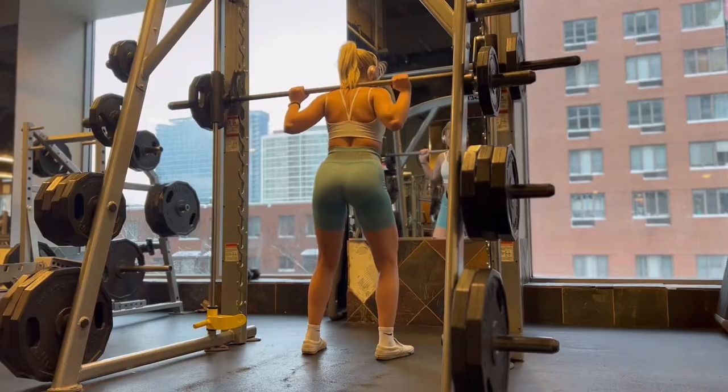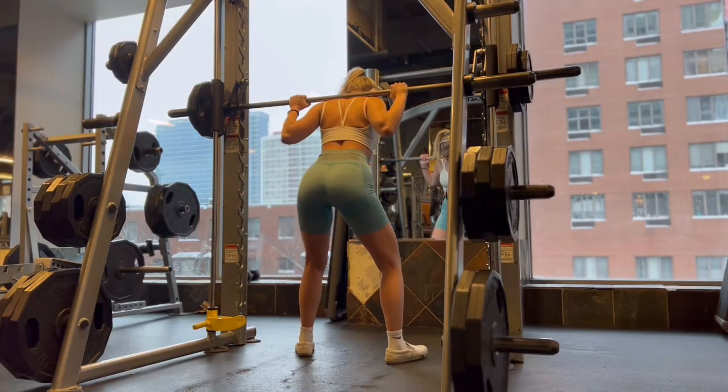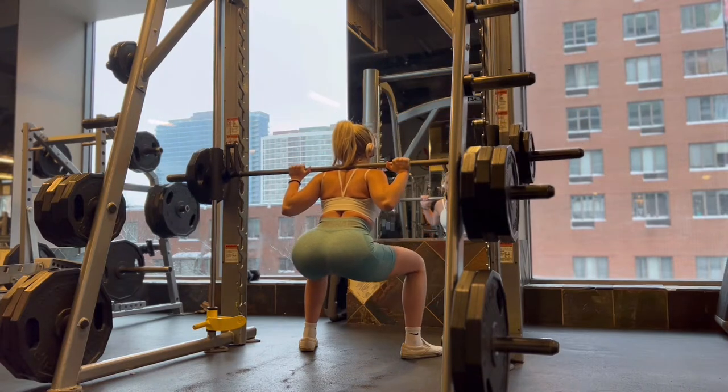I started this leg day with back squats. I chose to do them on the Smith machine because it helps me do a little bit more weight. I start with 25 pounds on each side — we're practicing, we got to get there somehow. I implement progressive overload: I start with 25, then on my second set I add a 10 to each side, so now we're doing 35 pounds. It gets a little tricky — my quads kind of want to pop out of my skin, but we just keep pushing.